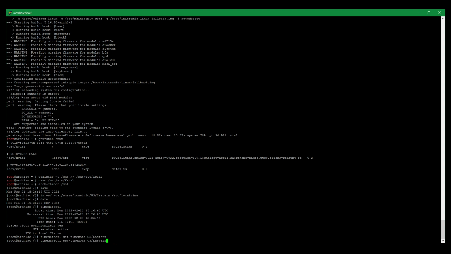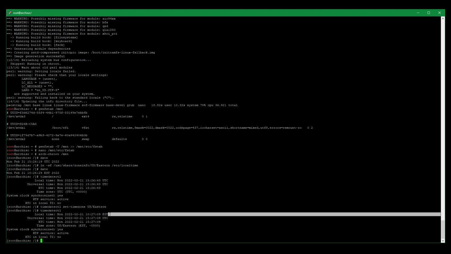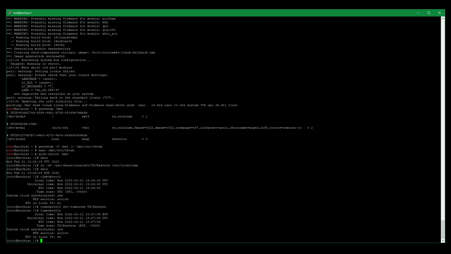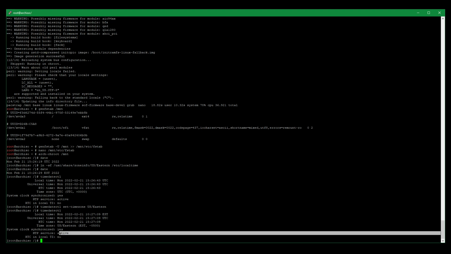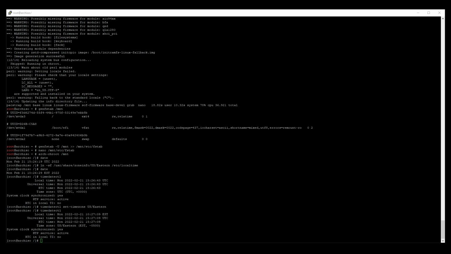And now watch this. When I open up timedatectl again to look at it, it's no longer set to UTC on the local time. It is now ETC. Nice. And check it out. Remember when we set it to NTP, Network Time Protocol, at the very beginning of this project? It's set to active. Still remembers that. Nice.